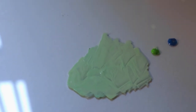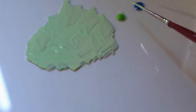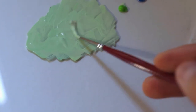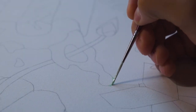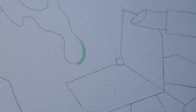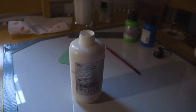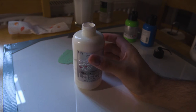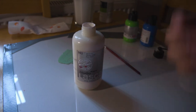So I was trying to come up with a background color and I think I'm leaning towards more greenish color with some blue in there as well, and it's mostly white, titanium white, but I think I like this. I'm gonna run a small test. I like it. So it turns out I'm out of titanium white, so what I'm gonna do is, I have another bottle here, so no need to worry. So my plan is to mix the paint I need in this bottle, and then every time if I need more or like to cover some areas, it's always there, so I don't have to mix it again.